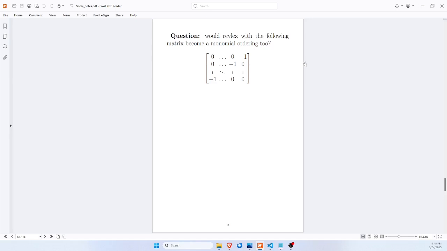Well, we should be careful. Remember the graded reverse lex was 1, 1, 1, 1, and then -1 on the opposite of the diagonal. Now, if I remove that 1 and pick up this n times n matrix of full rank, it looks like it should be defining a monomial order, right?